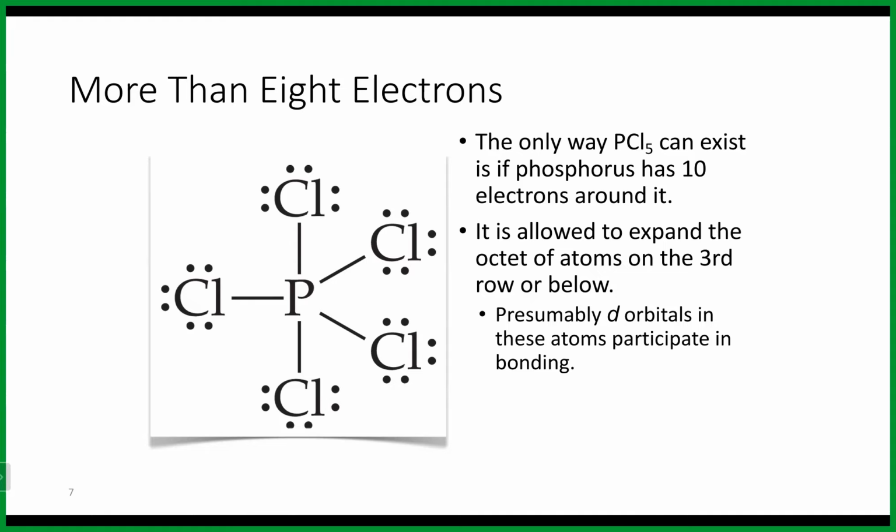Because once we get to the third period, so once we're thinking about things like phosphorus or sulfur, we think about the electron configuration. We're in the third energy level. We've got 3s, 3p. But also in that third energy level, there's the 3d block. So now that we have those d orbitals available, that's why we can just pack on extra electrons to certain elements and actually exceed that octet.